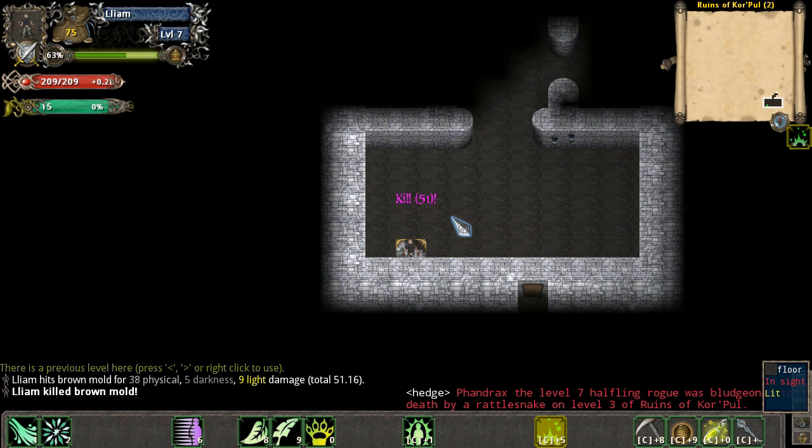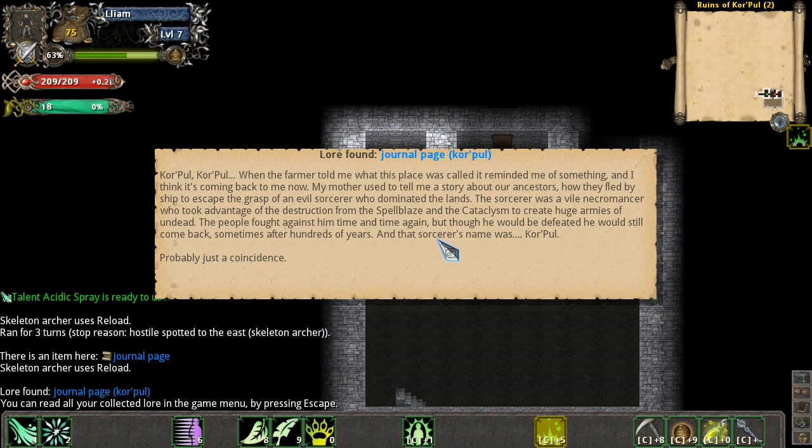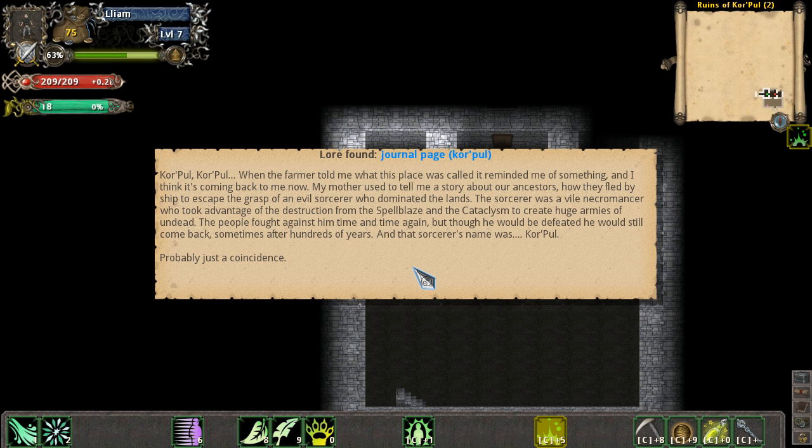A brown mole. Yeah, level 6. Not level 22. Journal page. Oh, I don't think I read this one before. Corpul. When the farmer told me what this place was called, it reminded me of something, and I think it's coming back to me now. My mother used to tell me a story about our ancestors, how they fled by ship to escape the grasp of an evil sorcerer who dominated the lands. The sorcerer was a vile necromancer who took advantage of the destruction from the spellblaze and the cataclysm to create huge armies of undead. The people fought against him time and time again, but though he would be defeated, he would still come back, sometimes after hundreds of years. And that sorcerer's name was Corpul. Probably just a coincidence.